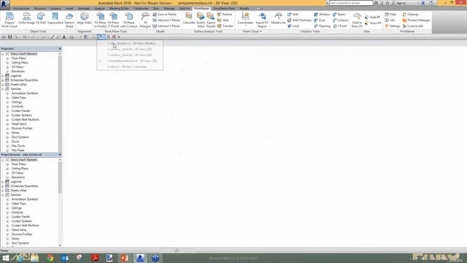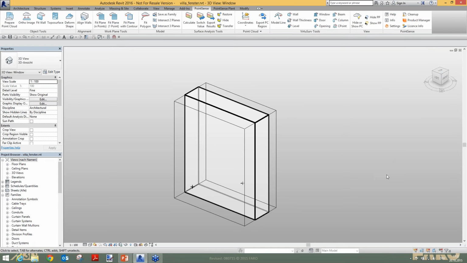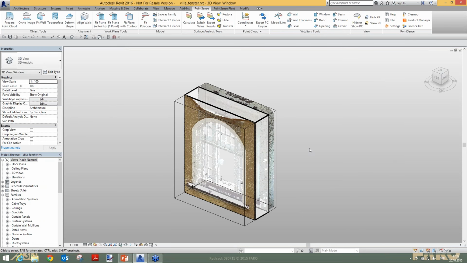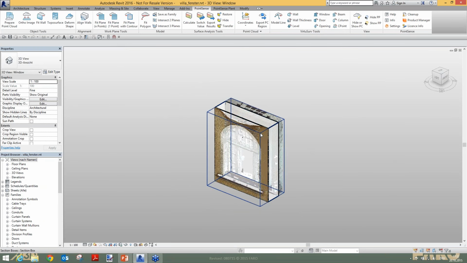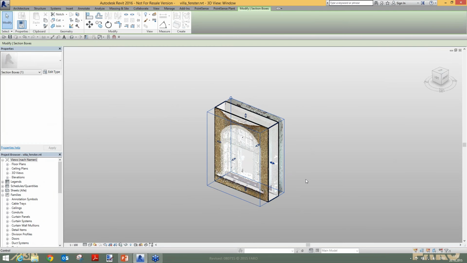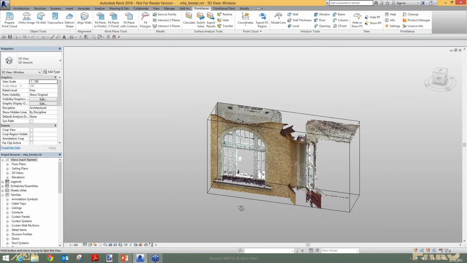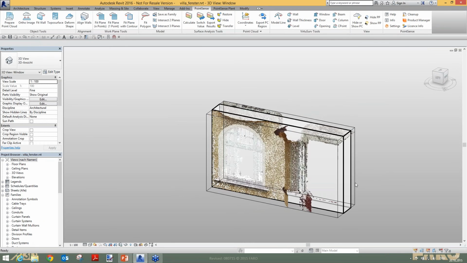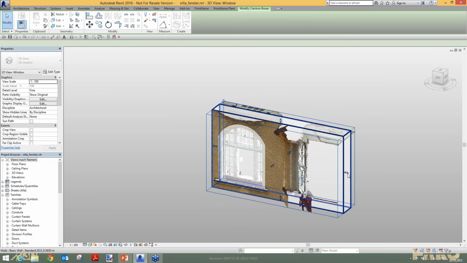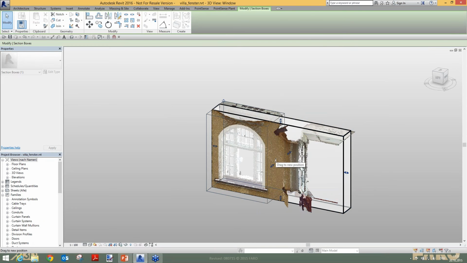So, all right. Here we are in the project environment. You can see here a wall and a point cloud of a window. And if you want to create this window as a new family, we have several possibilities.